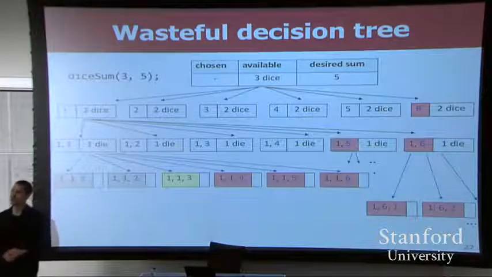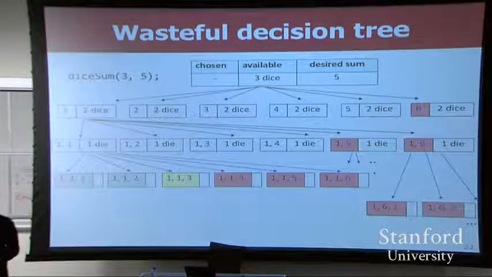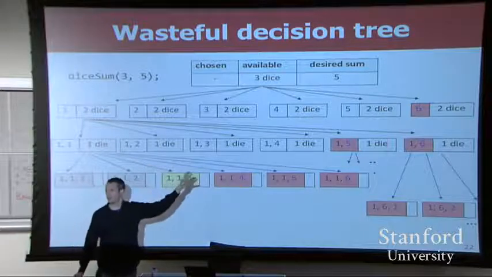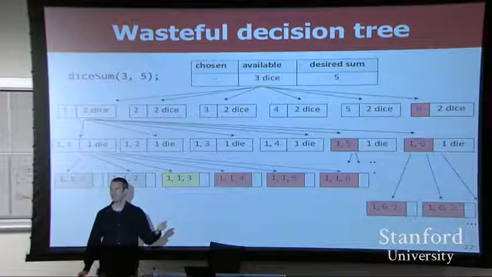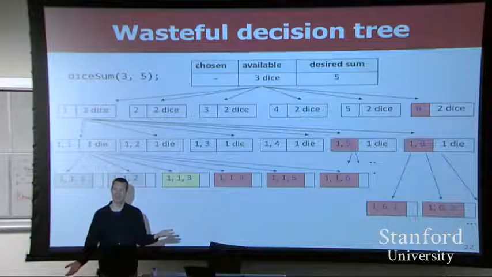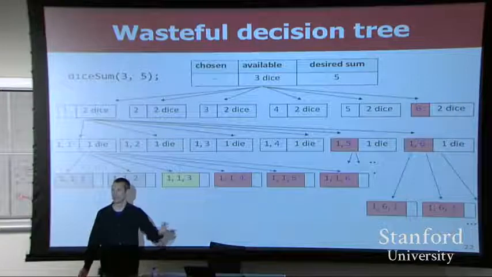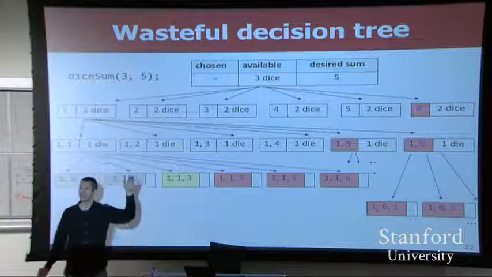What's one of them? Yeah. First of all, if the first one you choose is greater than 5. Right, like over there on the top right of the call tree, the first die I picked 6, and if I'm adding up to a total of 5, I'm already over the limit, and you can't roll a negative number, so there's no way to get back down to 5 once I got up to 6.